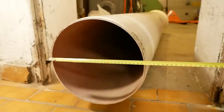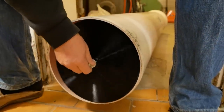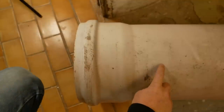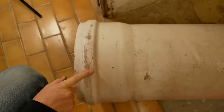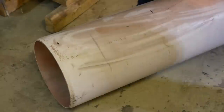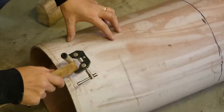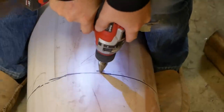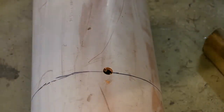Now when we measured it, the main part of the pipe is slightly under 300mm, and the reel doesn't quite fit. I mean, it would, but it would jam, I think. However, the pipe does have three diameters: slightly too small, just right, and too big. So that got me thinking, I reckon I might be able to make this work. All right, just chop it down to a more manageable length.